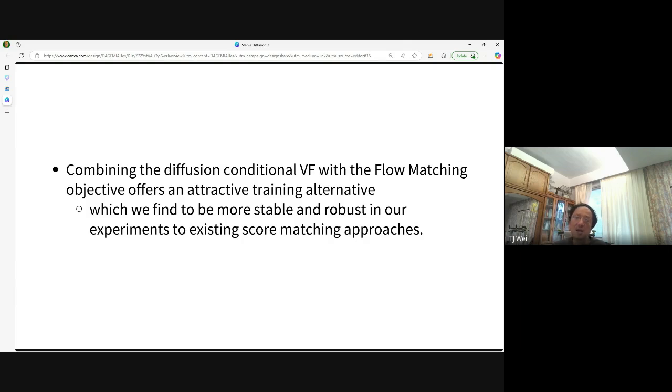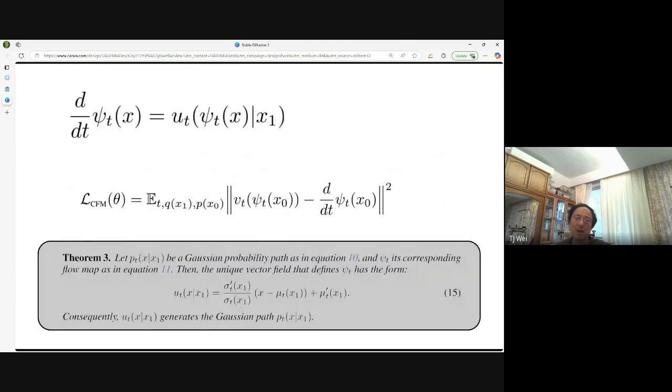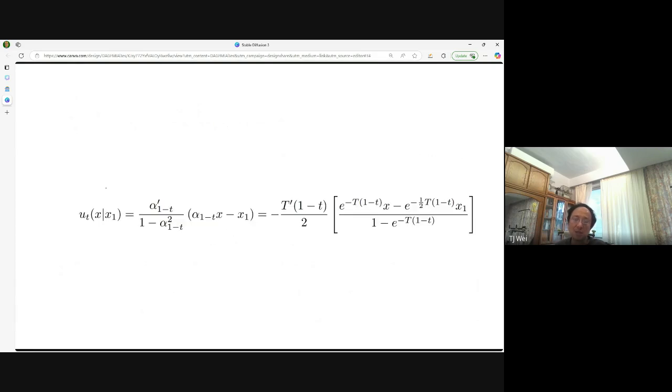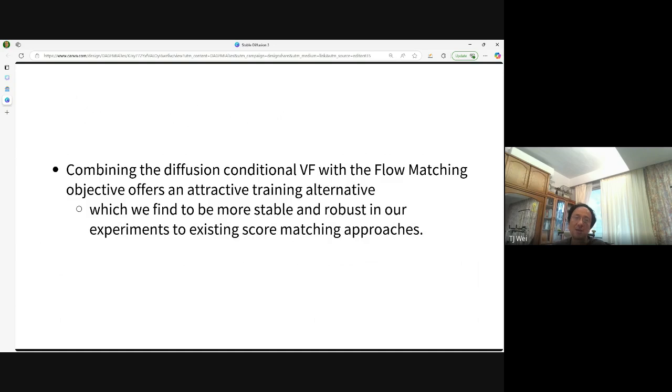They are doing like this one. So when they apply this to the diffusion model, this is the actual formula. Combining a diffusion condition VF with flow matching objective offers an attractive training alternative. It is similar to what we do for the Markov process and the score function.